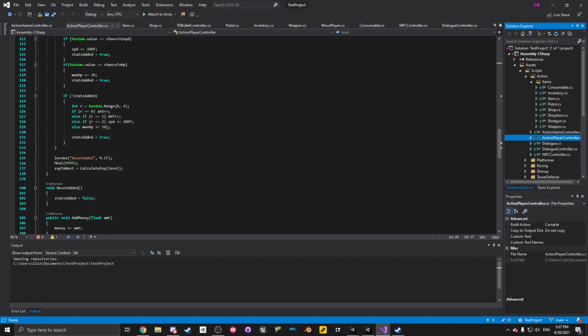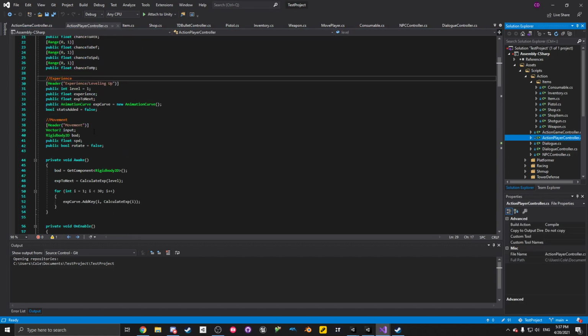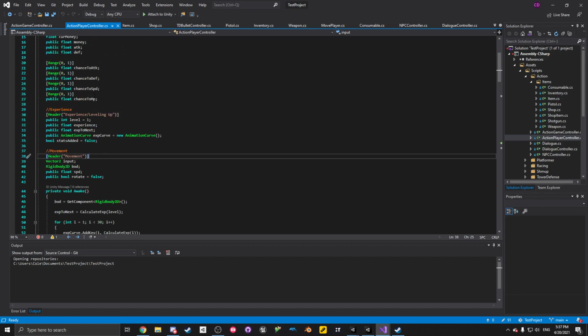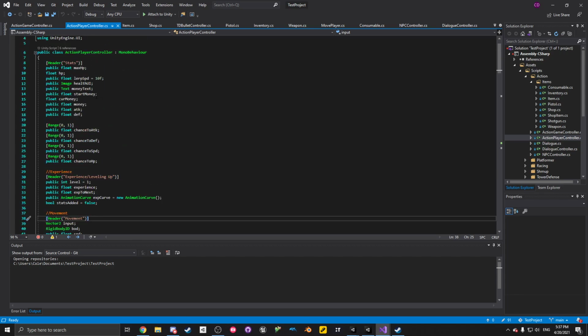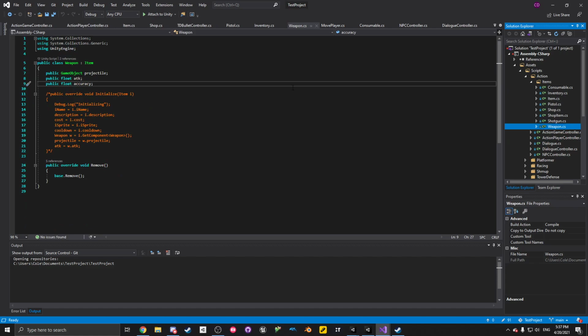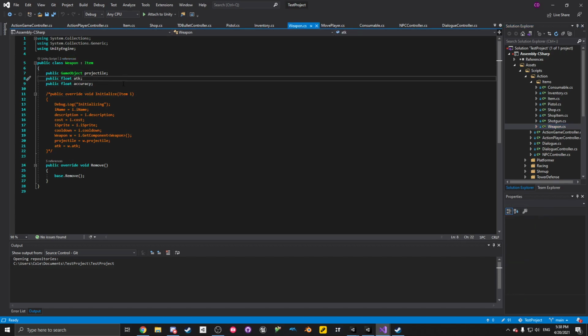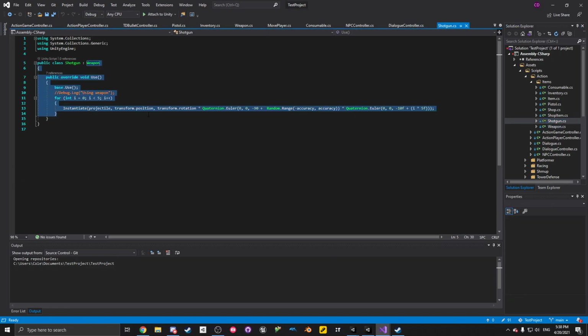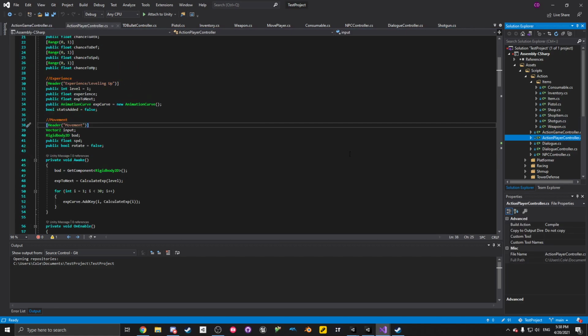So for the player, we have movement. We don't have an animator though. And for the weapons, we don't have melee weapons, which is what the animations are, like melee swings, so we'd have to do that. Weapon item, and then we just implement use. Yeah, so let's try to do that. Let's try to figure this out.